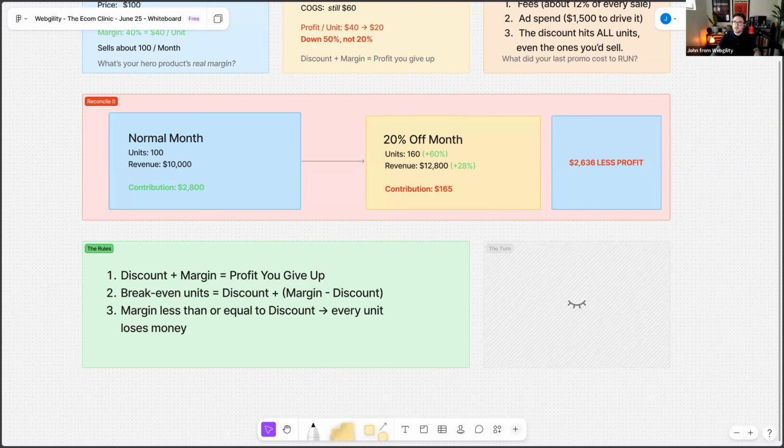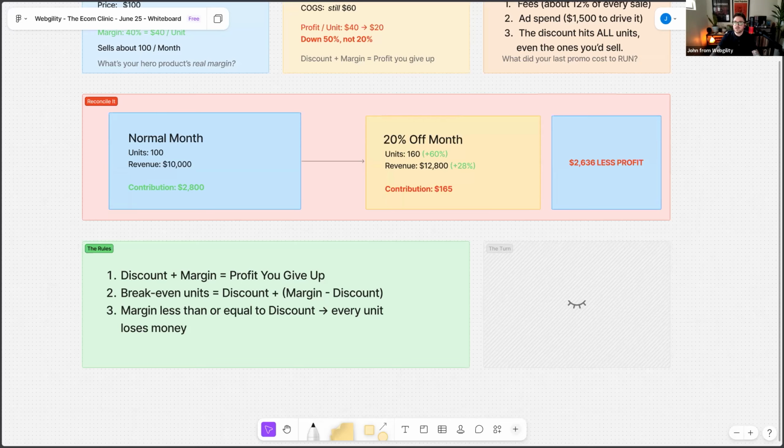Okay, so this is all to say that there is an equation called the margin floor that I'll explain. The margin floor is essentially the highest discount that you can make while still having a positive margin for yourself, right? That's probably the most important piece of information: if you want to still run sales and maintain a profit, you need to know what the highest sale you can offer is before you start to eat into your margins too much.